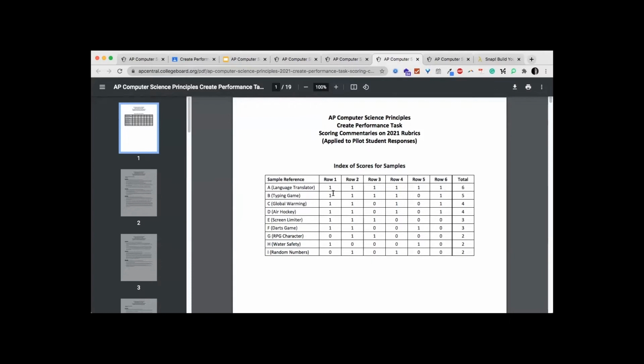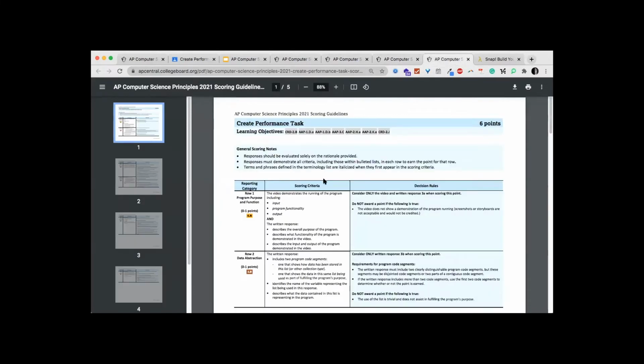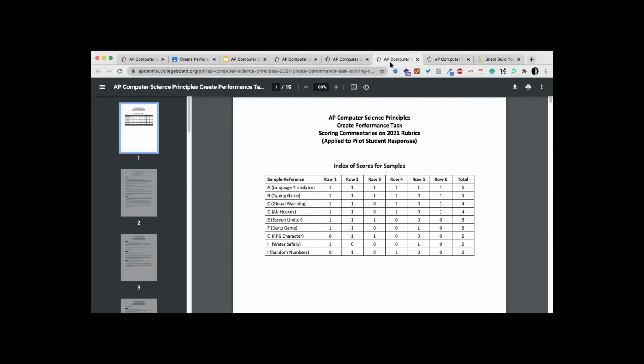One of the tricky things is that if you don't do one aspect, so like if we look at this and you don't do one thing in here, you have to do all the things they ask. If you miss out on one thing, you do not get that point. So it's a zero-sum game. So be sure to hit all the points that they say.